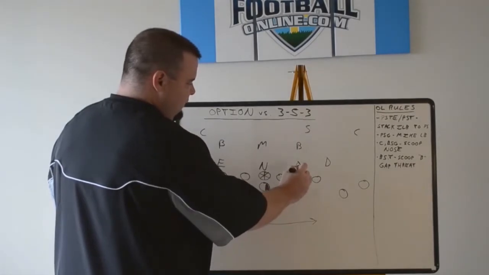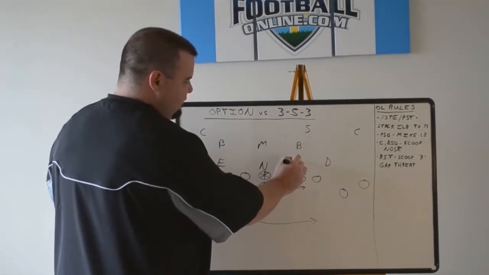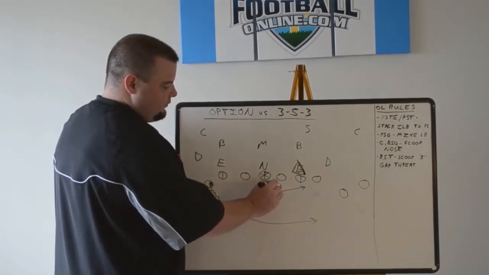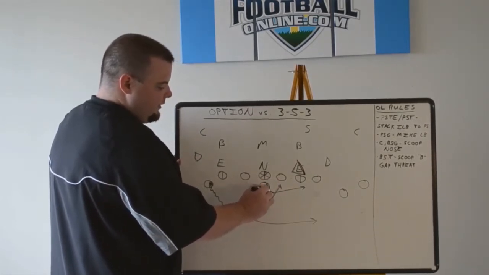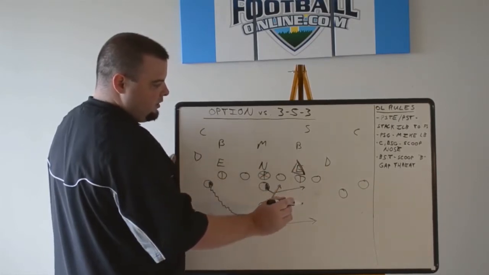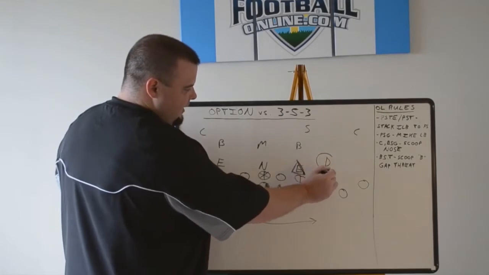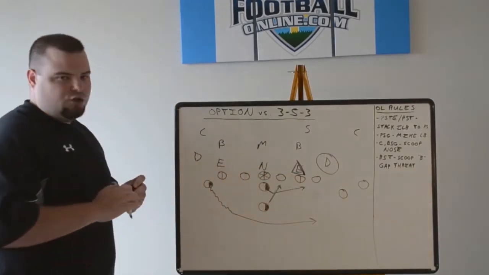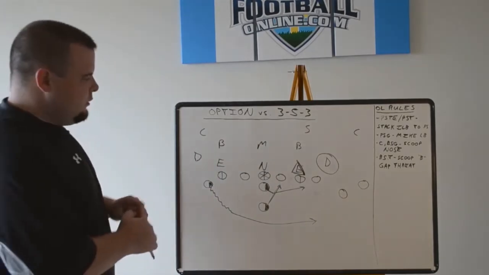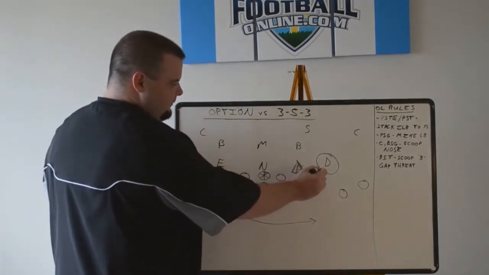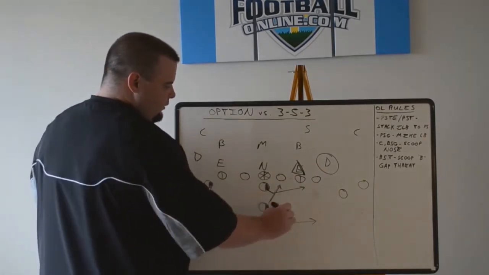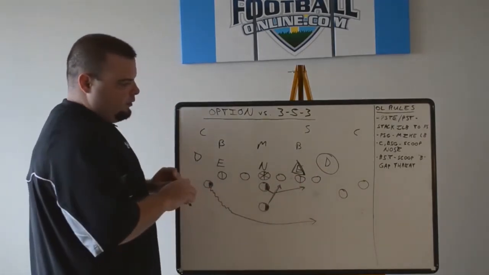Alright, now, when we run this, he's the first read, he's going to be the dive key for the quarterback. Fullback's going to hit this tight, inside leg of the guard. Quarterback's going to step down, ride the side. He's the dive. The pitch is going to be this outside backer, what we've commonly referred to as the dog. They're outside guys, we like to call them dogs. You might have heard spur before, or an outside backer. So he's the dive, he's the pitch. Backside slot will go in his regular motion path. Okay, look for pitch.